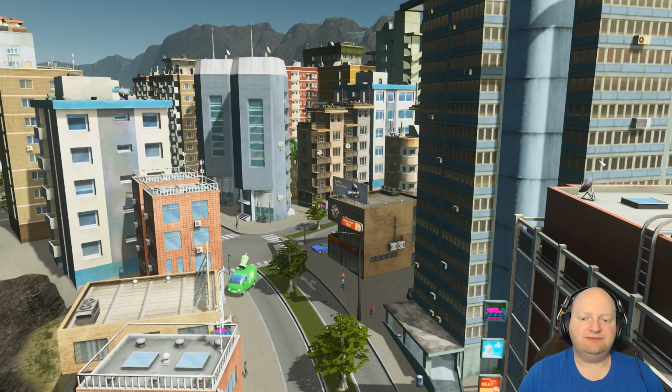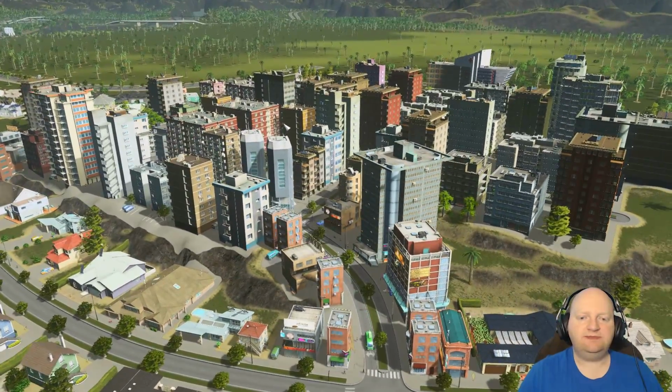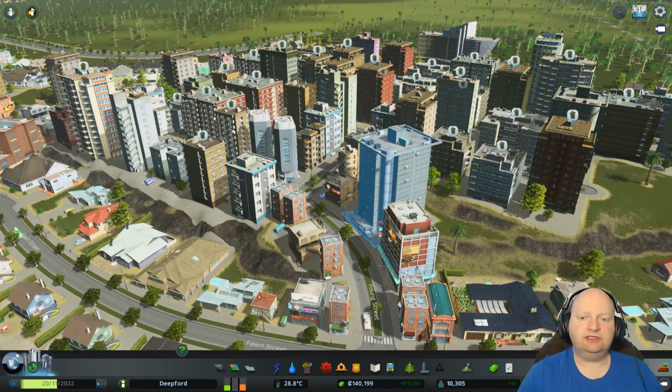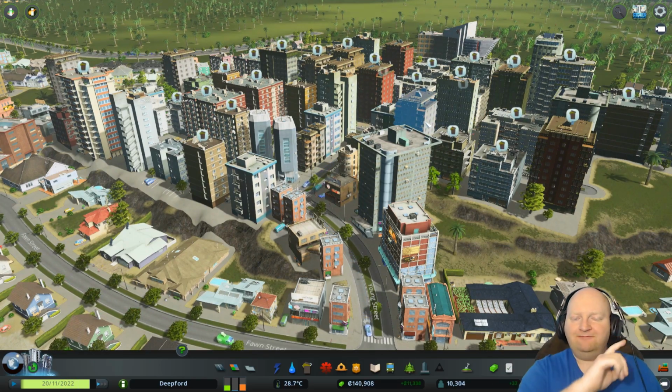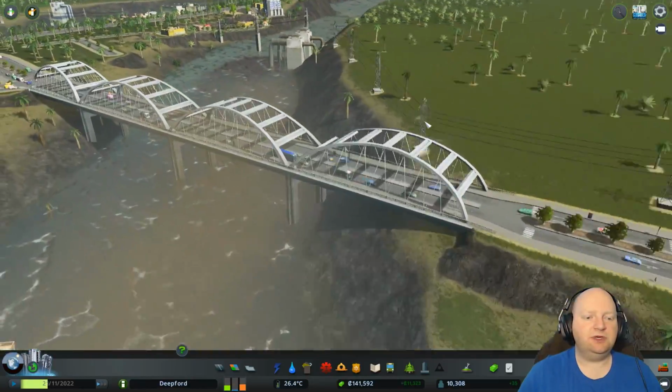Doesn't this town look nice and pretty now, it's all been built up, eh? Look at that, isn't it just a nice big urban landscape? Until of course you hit the button to see all the trash icons. Why do we have all the trash icons? Well, that's very, very simple. Very, very simple indeed, indubitably it is.